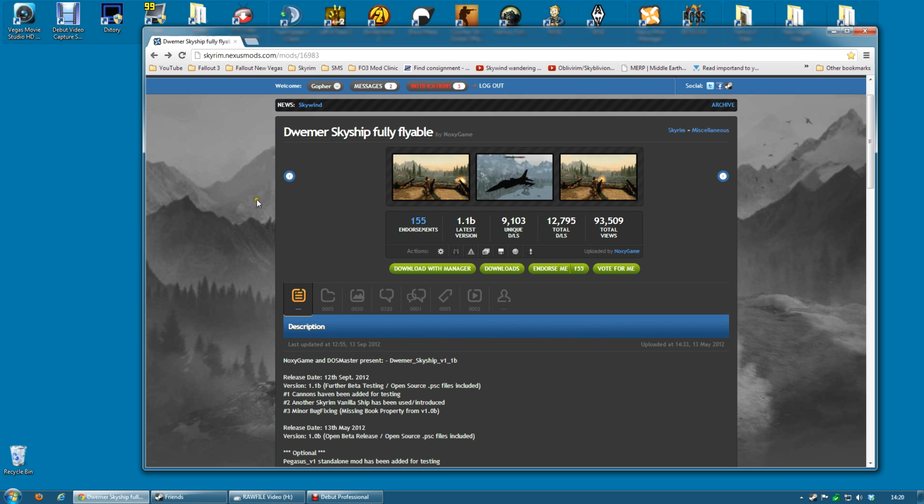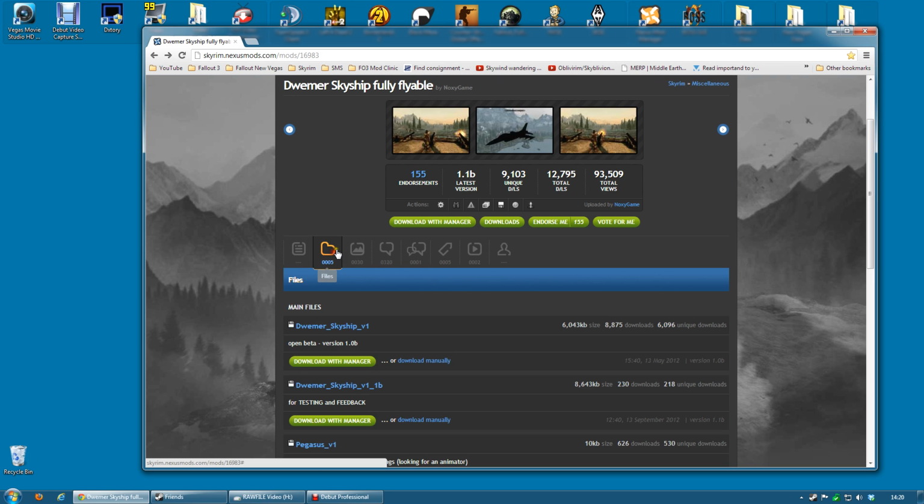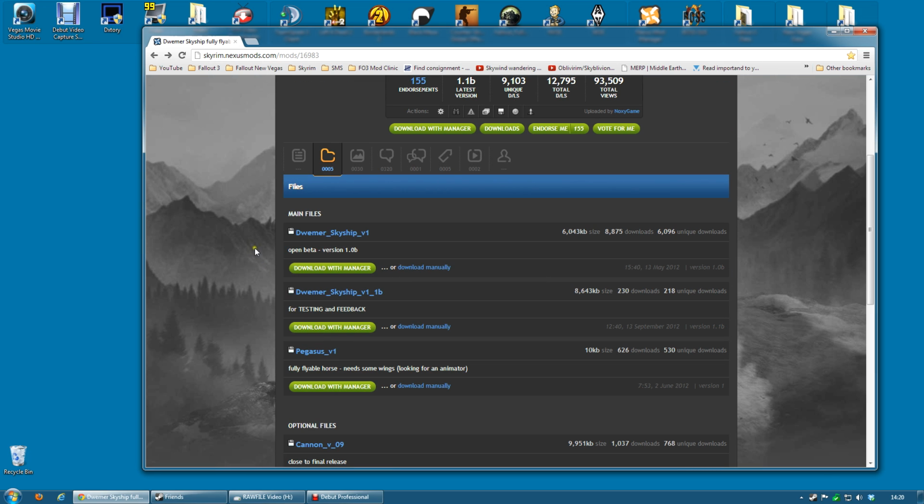The Dwemer Skyship fully flyable mod, as it is actually called, has two versions, as you saw in the video. The V1_1B is for testing and feedback, seems to have the Viking longboat look, and the Dwemer Skyship V1 has the Dwarven look with the rotating gears. So decide which you like and click download with manager and activate.